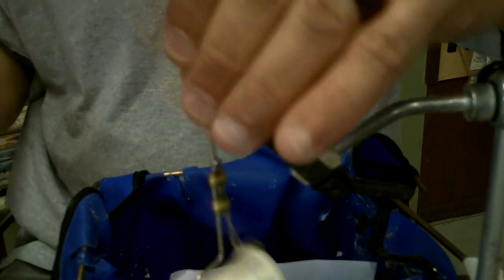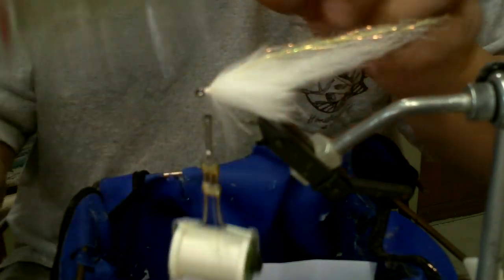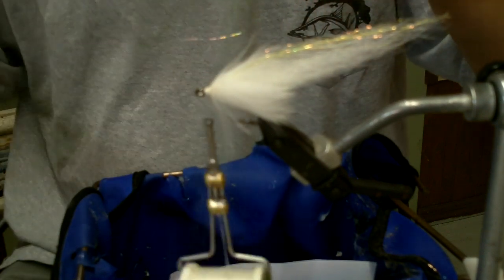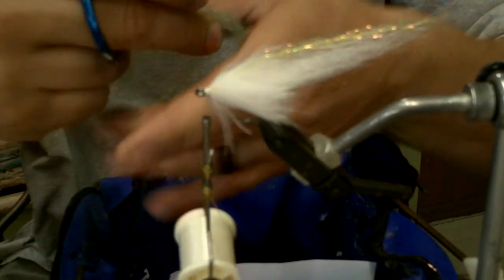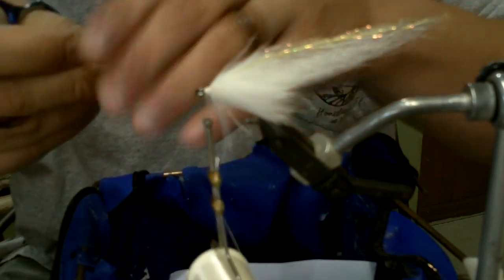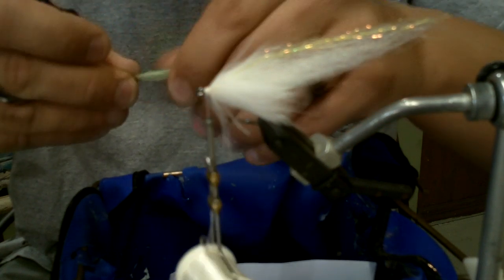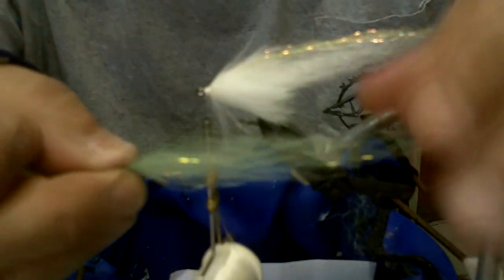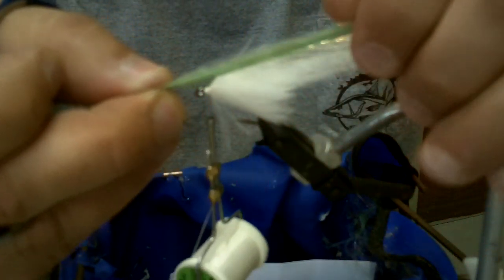Basically I've got my body and my tail, and now I'm going to put in my top layer, which is a camo color of SF synthetic material — it has flash already mixed in. It's olive, gold, light blue — it's called camo. The thing I like about this SF material is that it's blended with different shades, it has flash, and it's a true synthetic so it's not going to absorb much water, making it easy to cast. I'm just pulling the tips to give the body a nice transition to a small tip there.